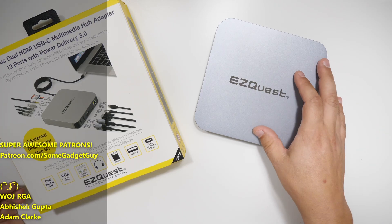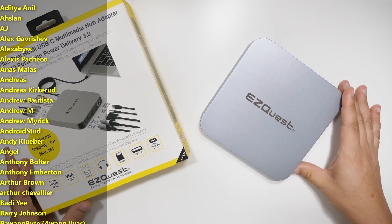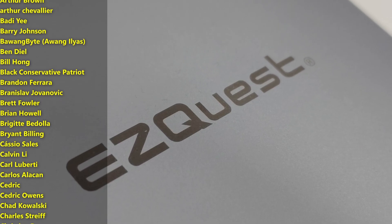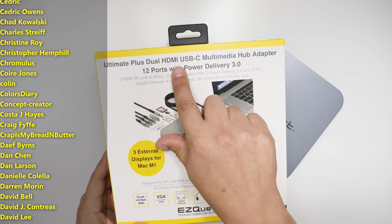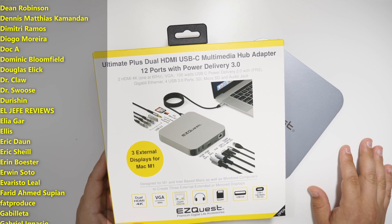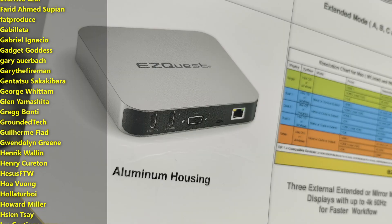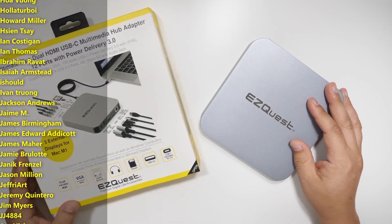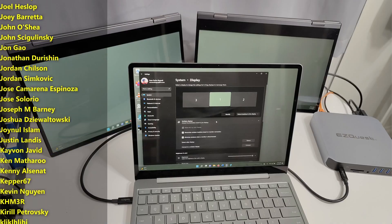It's going to fit right in here in the gadget lab, even on my tiny little IKEA desk where I don't have room for a crazy number of monitors. You'll probably see it pop up in a few other reviews coming up for the channel. I will of course drop a link for more information on this EasyQuest hub — you have to hit the link because the full product name isn't great for searching. Do a search for EasyQuest and you'll find some great gear.